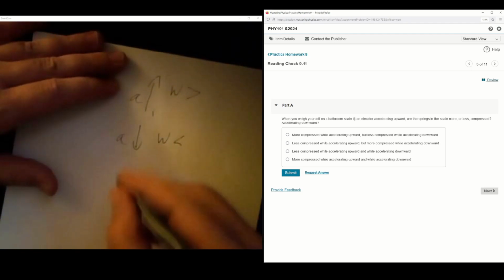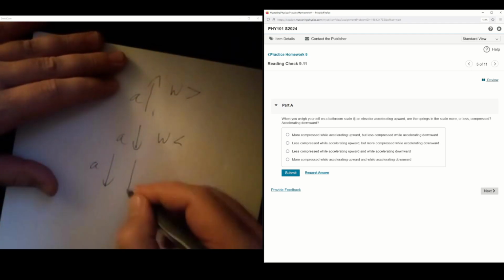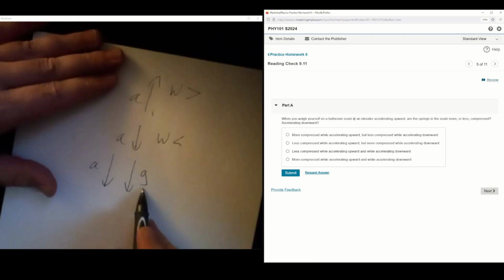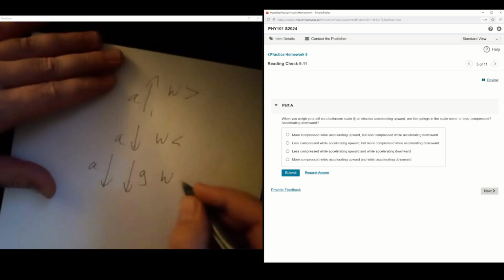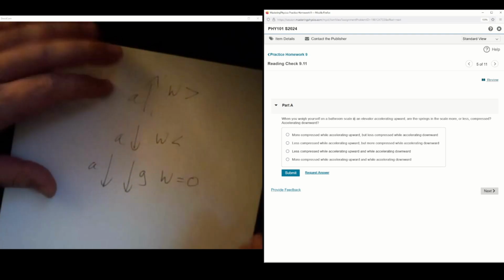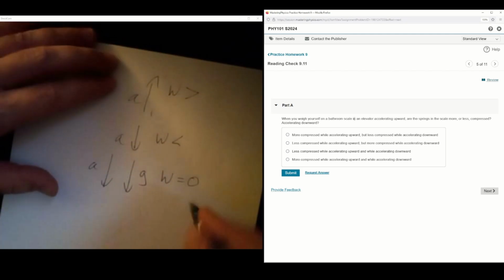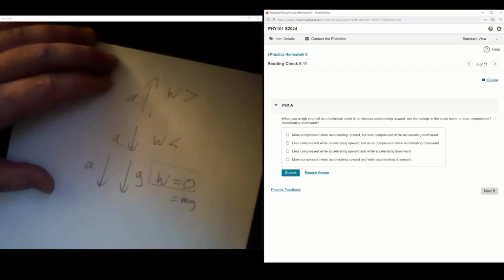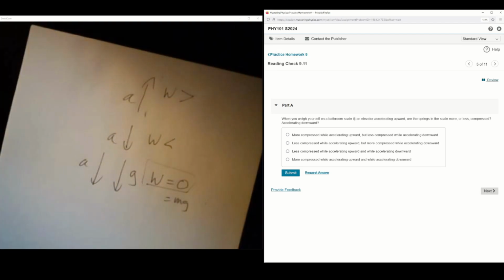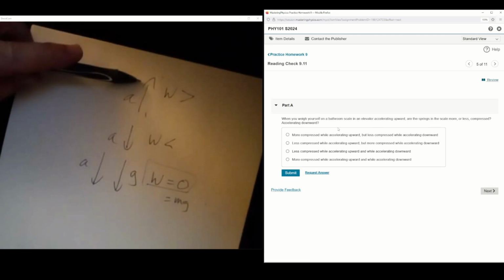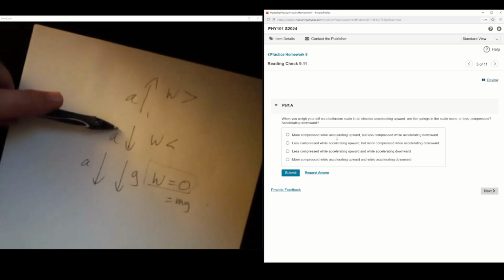And as a matter of fact, if you accelerate down at the same rate as the acceleration due to gravity, then you're going to feel like your weight is zero. That's what you're going to feel like, even though your weight is still technically mg. Remember, weightlessness is more of an illusion because you lose contact with surfaces, but you aren't technically weightless. So I'm going to say your weight goes up and it goes down.